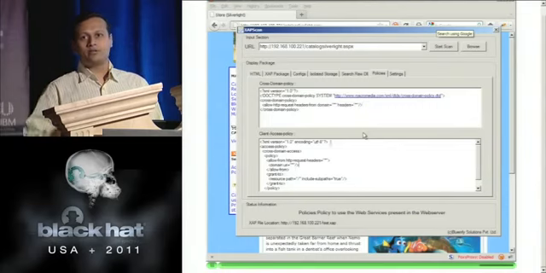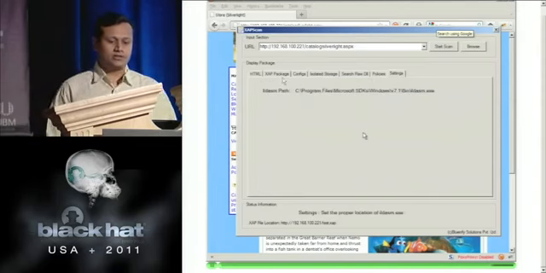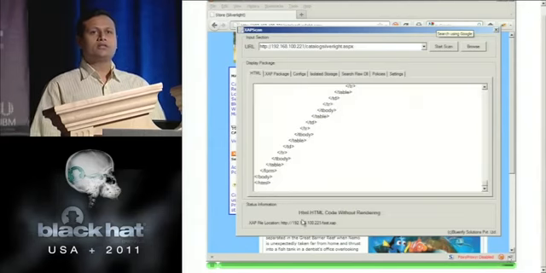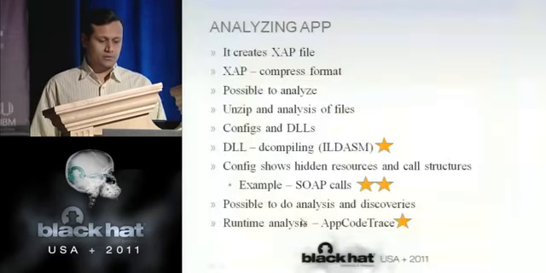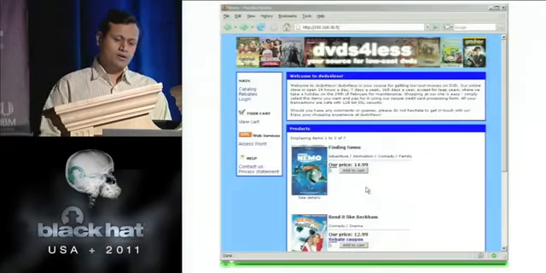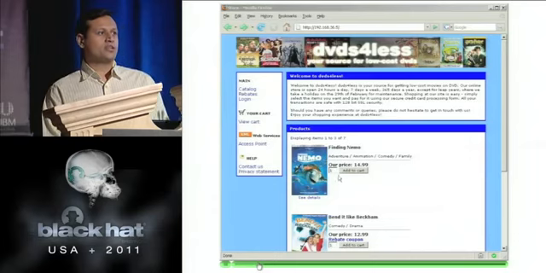So you can see whether this application allows you to make cross-domain calls or client access. So this is how you can leverage the tool to identify XAP related, Silverlight related issues. Once you find the backend call, say for example over here we found that DVDsForLess.asmx file.